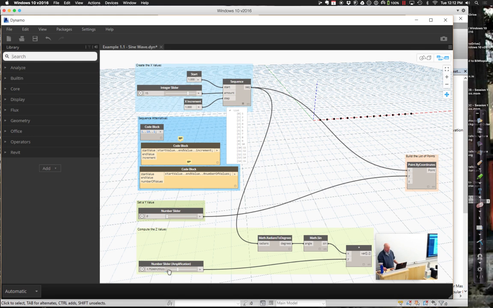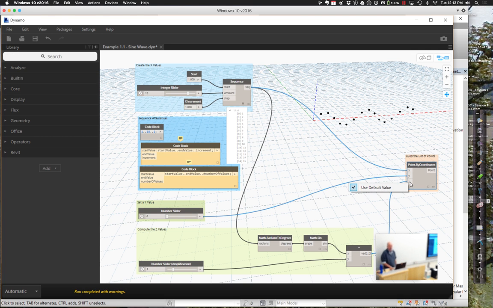Okay. Let me go ahead and change that down to 1 for right now. And I'm going to connect those in as my z values. Not too awfully bad looking. Whenever we're doing math and playing around with sines, I often keep around a value I label as amplification, which is really just going to either amplify or diminish the effect of the sine value. So if I want a stronger curve, I can give it more amplification, or pull it back and make it less amplified. That's an example of how, really quickly, this could be a whole series of different buildings following these different heights. And just with this slider, I'm able to very quickly change that geometry.